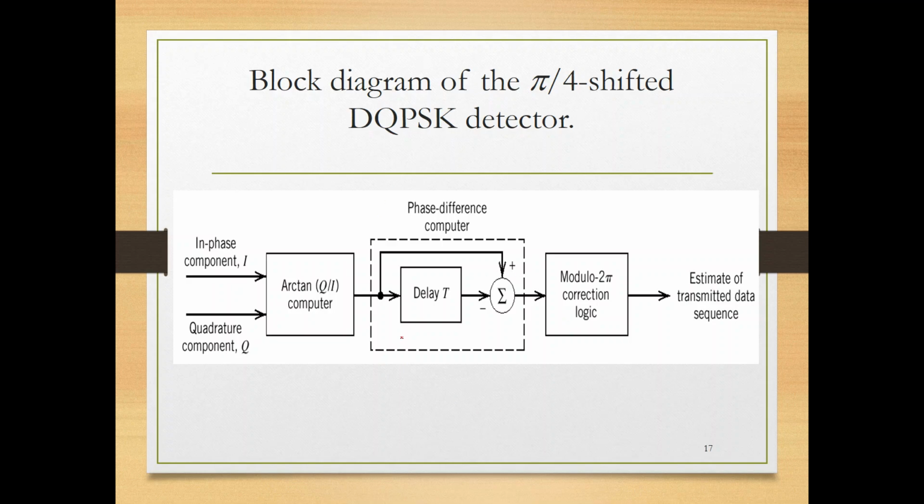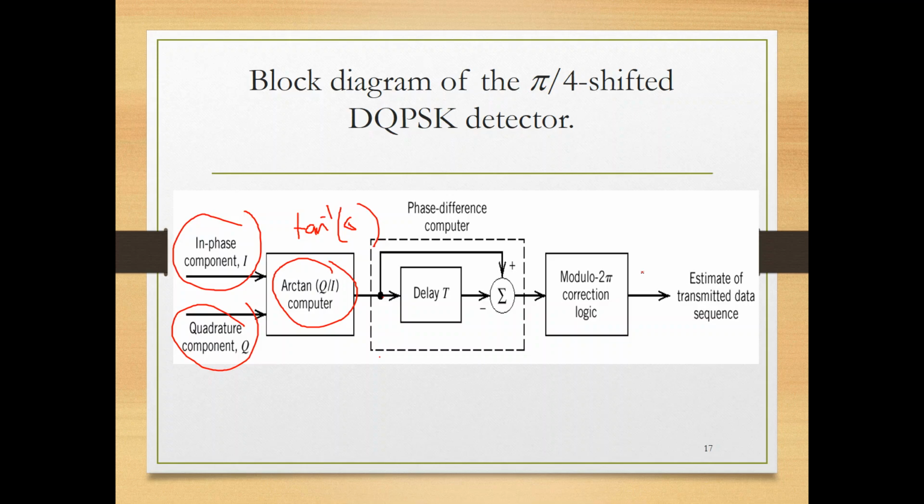How to structure this? What's the block diagram of the transmitter? You take the input, the in-phase component I and the quadrature component Q, and you find the phase of this signal, which can be taken by finding the tan inverse. Arctan is the tan inverse, everybody knows, but in MATLAB you use arctan. Of this value, you find the angle, and this is the phase. You delay it by T, subtract, and take the difference. You compute only the phase difference, and then you transmit your signal with the phase difference.